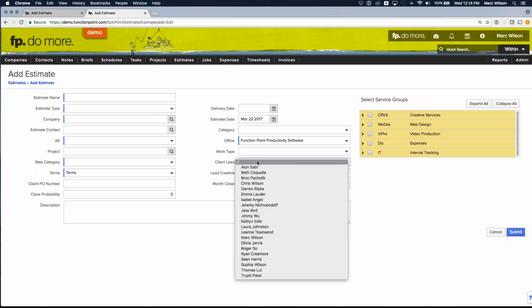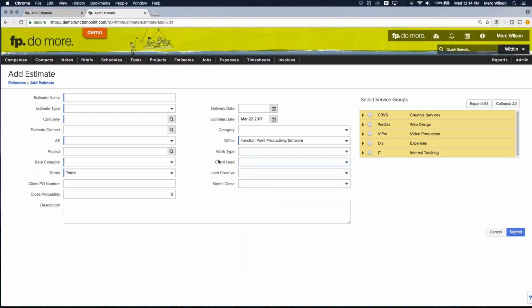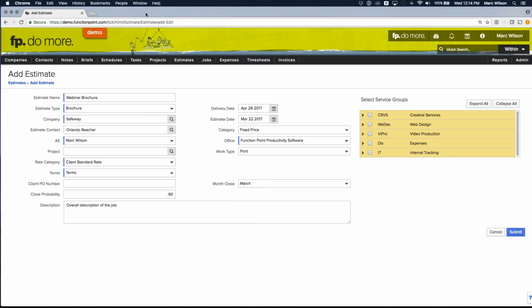You can decide what those terms mean to you, but it's just a way of having people automatically show up as job contacts. That's something that not a lot of people are aware of, but it can actually save you a whole bunch of time from having to do that manually later on. This can relate to reporting, it can relate to alerts, it can relate to project management capabilities. So if you want certain people automatically on jobs, it's a fantastic way of doing that. It's less time consuming.